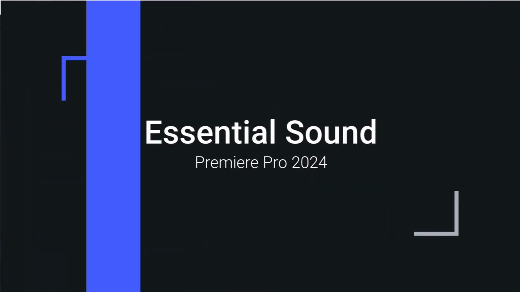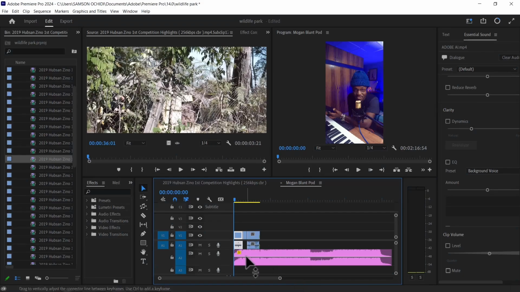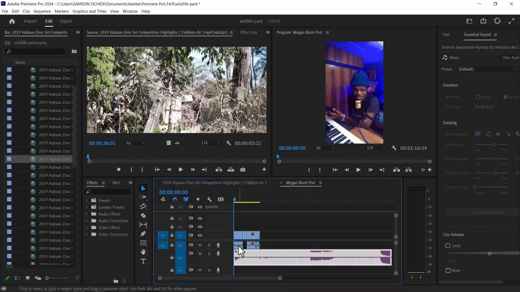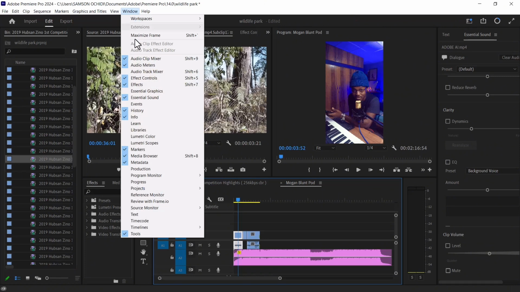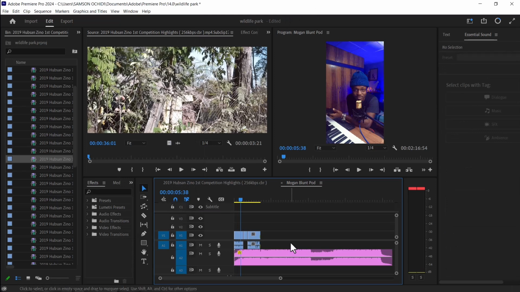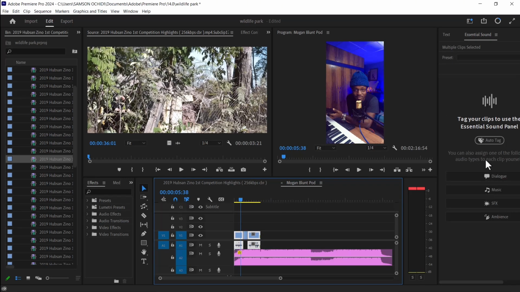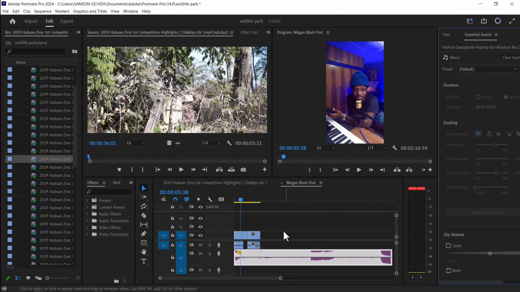All right, the next feature I'd want to show you guys is on this particular sequence. Okay, so you could notice that there is a music file here, and then there is a dialogue. You can find out that on this side here I have the essential sound panel that is activated. If you do not have this, by default you wouldn't have this, so you head over to Window and make sure Essential Sound is selected, and that comes up. The good thing is you could basically select your dialogue and tag it, assign this to dialogue manually, and then select this and select music, and it tags that as music.